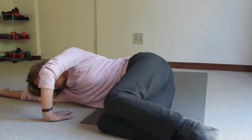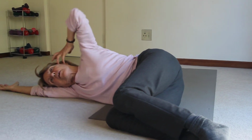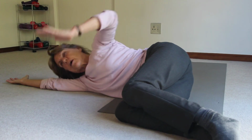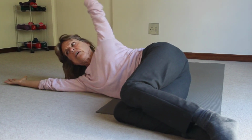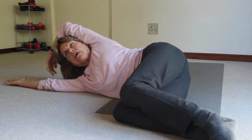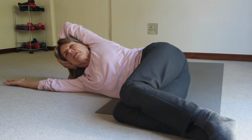And put your left hand here for a moment. Release your head on the upper right arm. And then bring your head up. And see if you can bring your left arm right over your ears, not in front of the ear, and bring your left hand to your right ear.